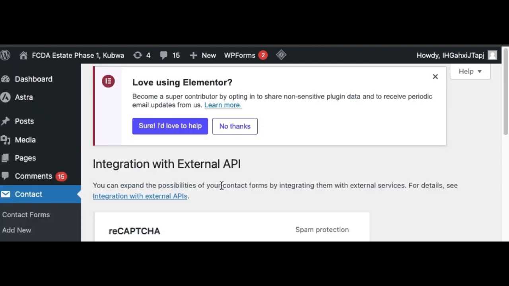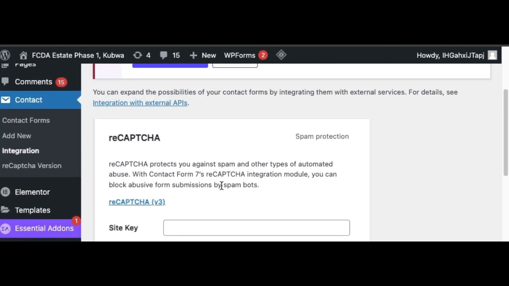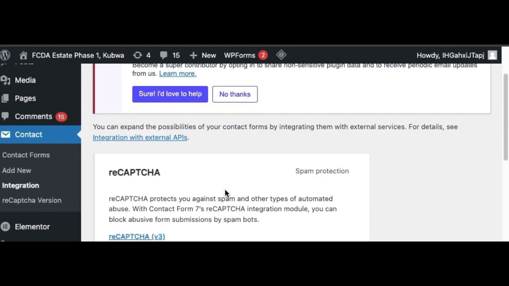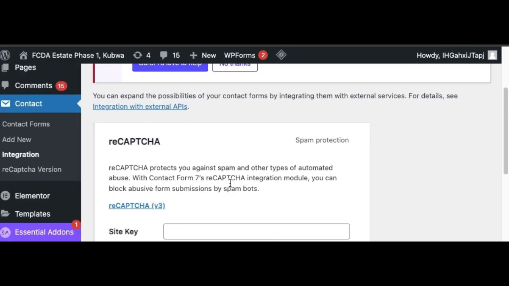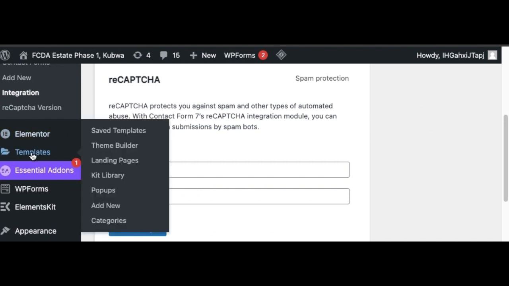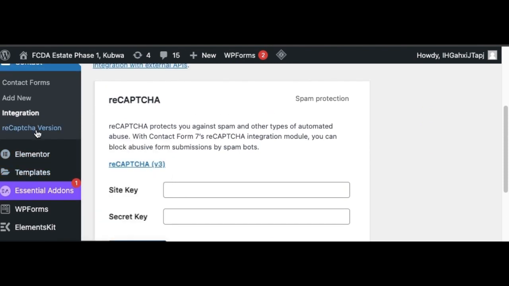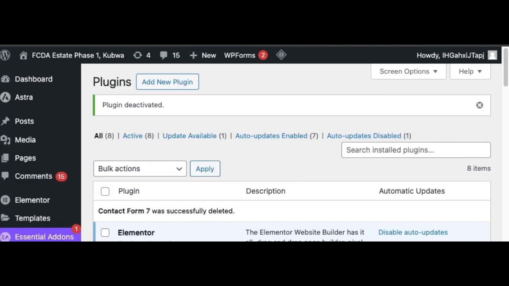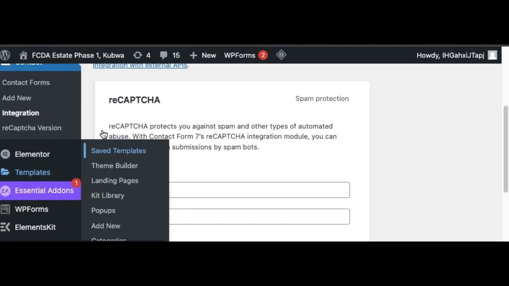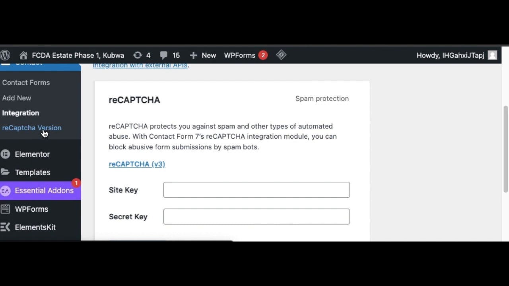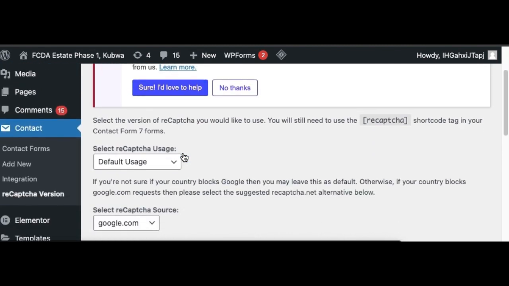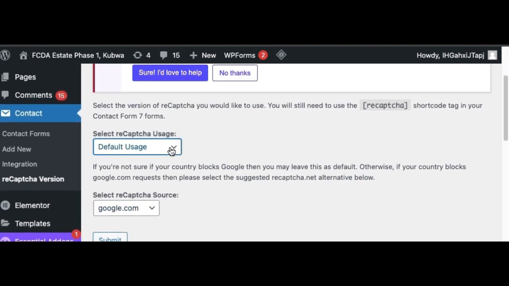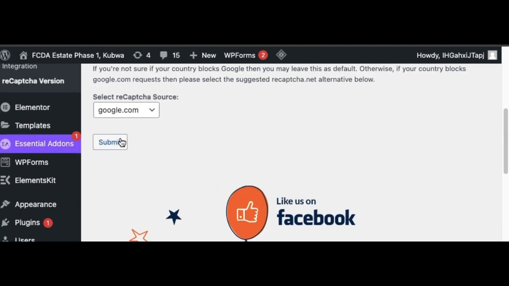After you click on that, you will see where you need to input your API keys. But before that, you also need to go to Recaptcha and make sure that it's set to version 2, and also under Google, then you submit.